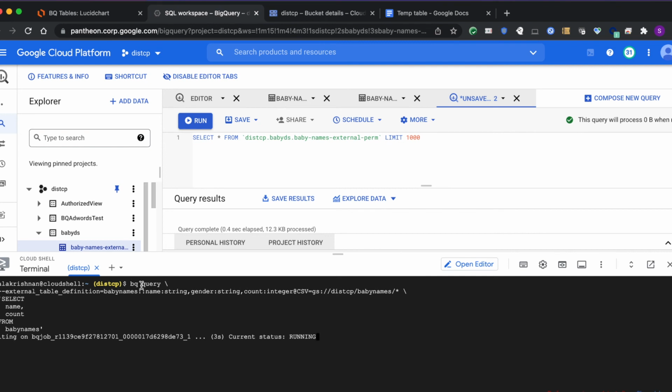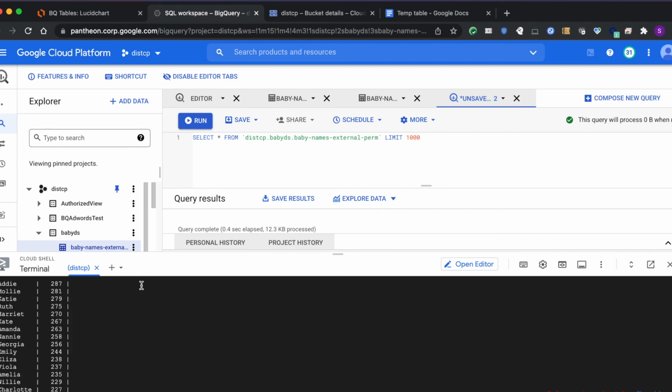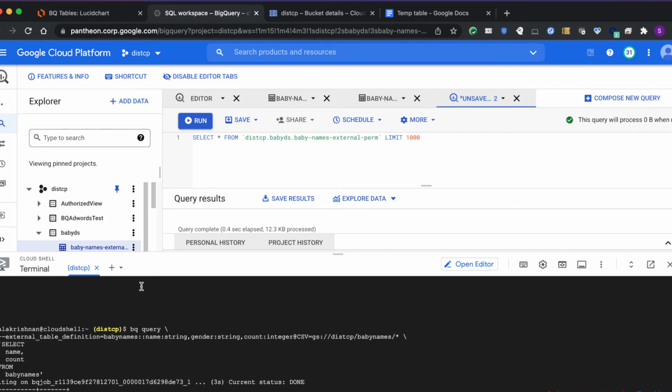I'm using the Cloud Shell console to do this. So here, if you see bq query, you're seeing the BigQuery command line tool saying run the query. And here, the external table definition is baby names.